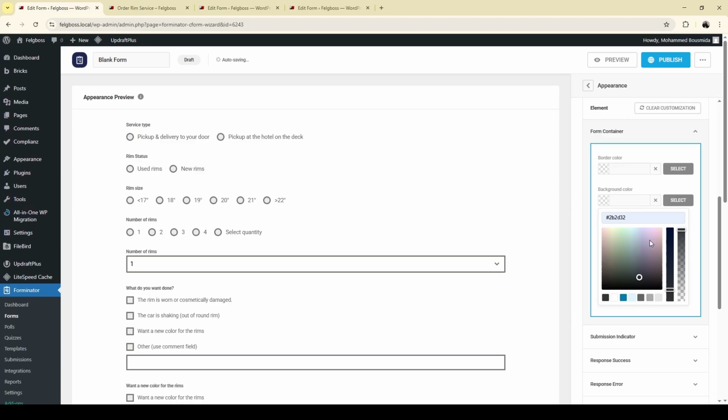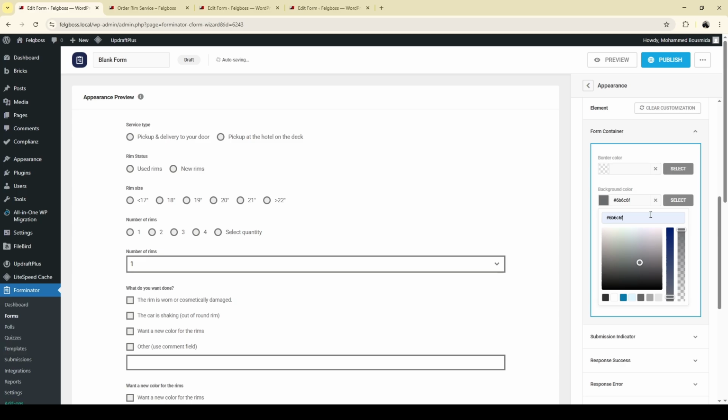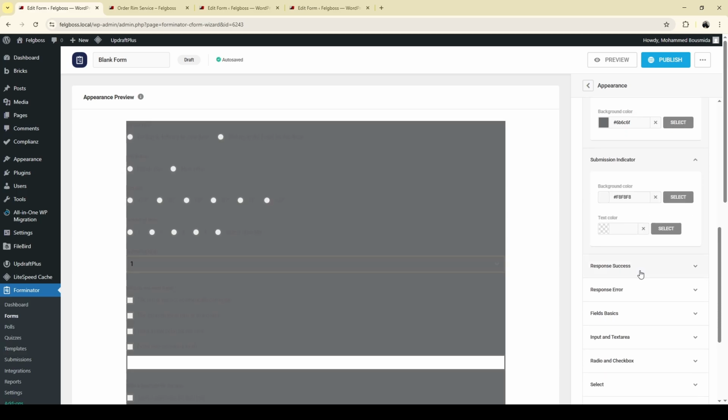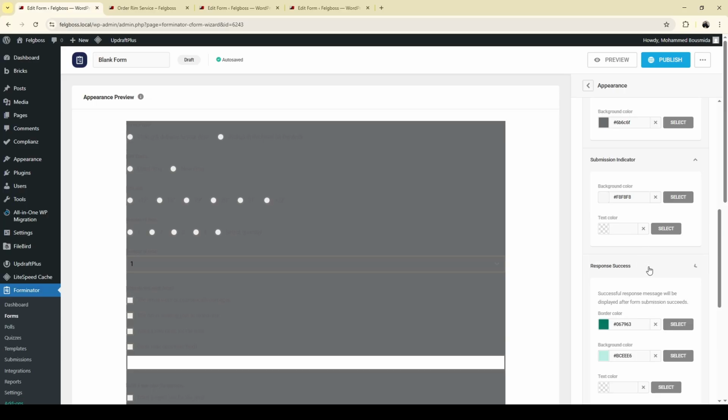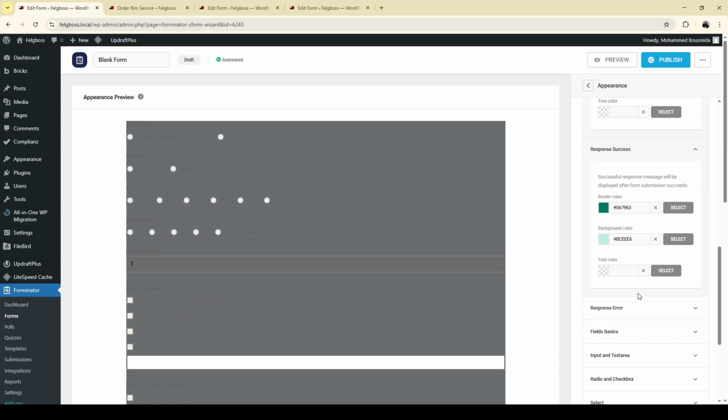It's a bit dark, this one. Okay, this looks great. There's a bunch of stuff here you can style. It's a really great form builder plugin, but we will go through it really quick.